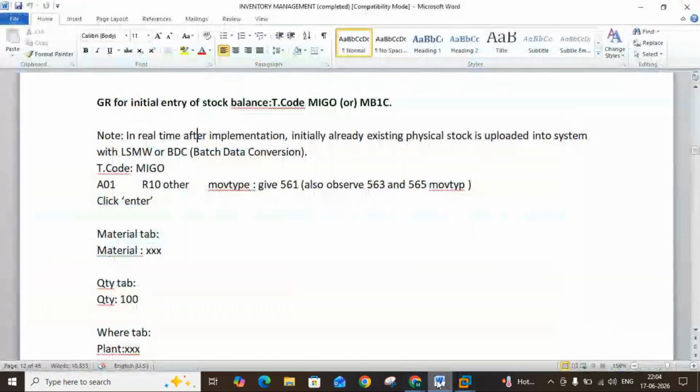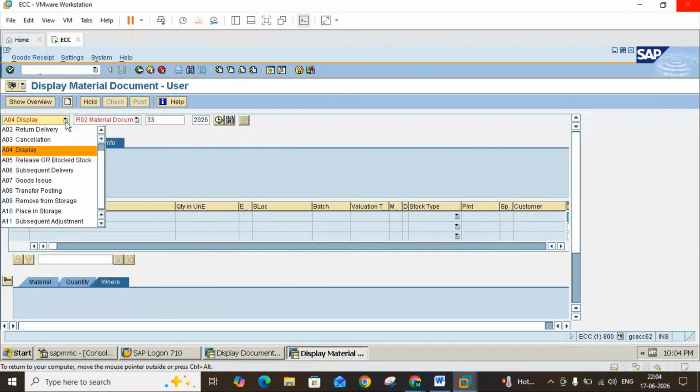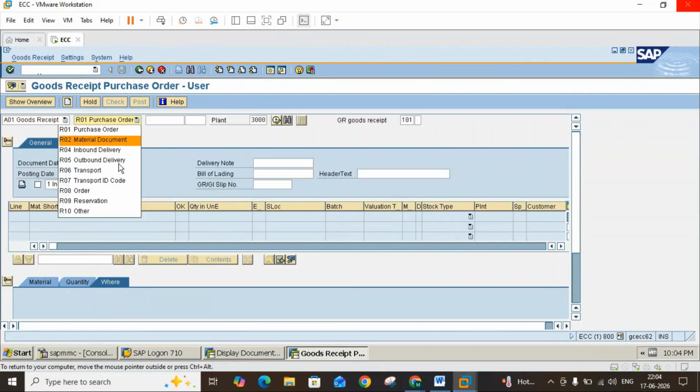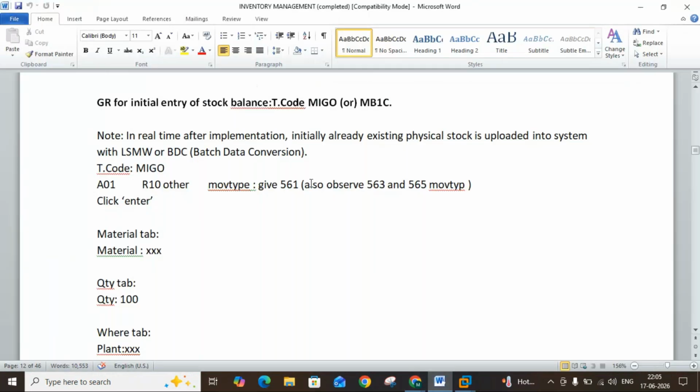So let me take you to MIGO. A01, R10. Take A01. Now here take R10, other. Why are we doing this? Because we already have the stock in the warehouse. So why create a PO again and send it to the vendor? You understood? No need of that.